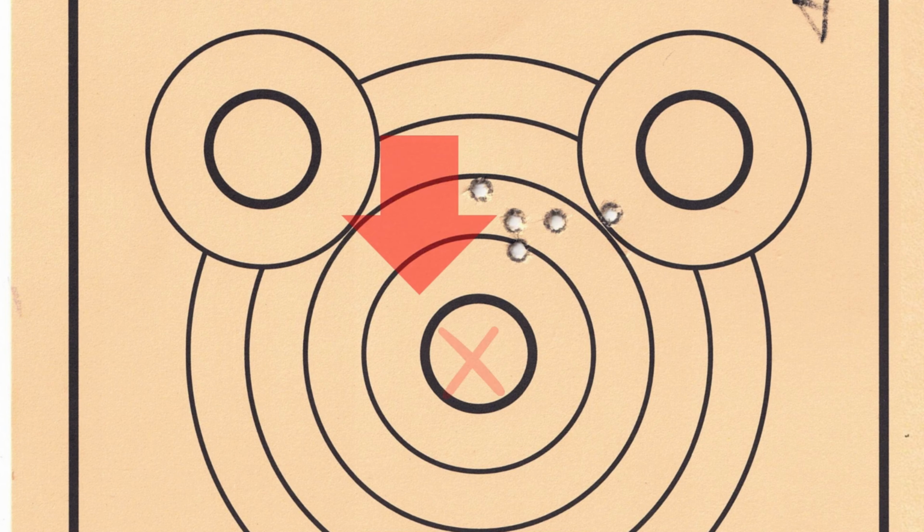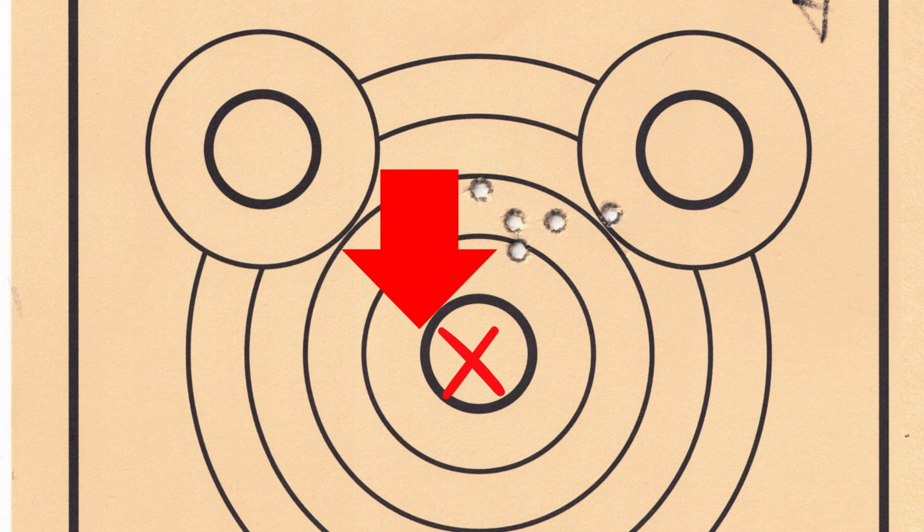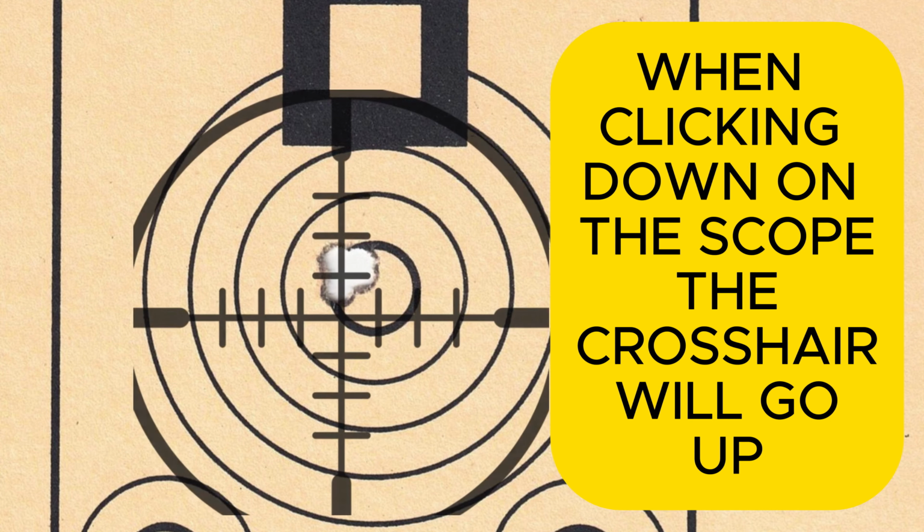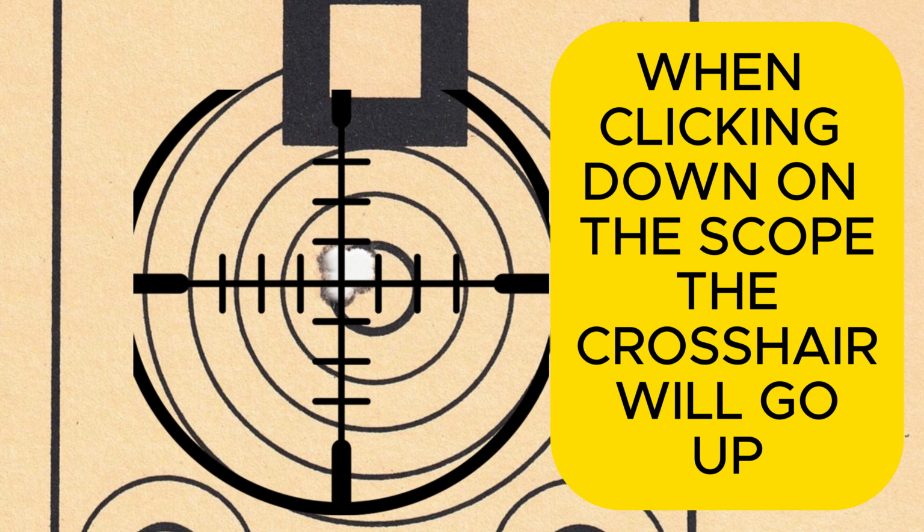A simple way that you can adjust your scope: when you're looking through the scope, you can see the 10 ring or the dot, and your bullet is landing, for example, high. Always remember with your scope, you want to click your scope down. The way I think about it is moving the impact down to the 0 or the X ring. You don't want to bring the X ring up to the bullet. It just doesn't work that way. So the easy way to remember is bring your bullet impact down to your aiming point, or the dot, or the X ring, or the 10, whatever you want to call it. That's the way that I remember it.